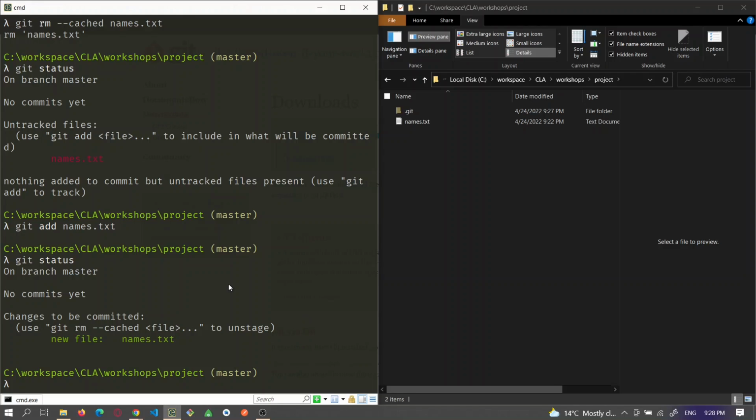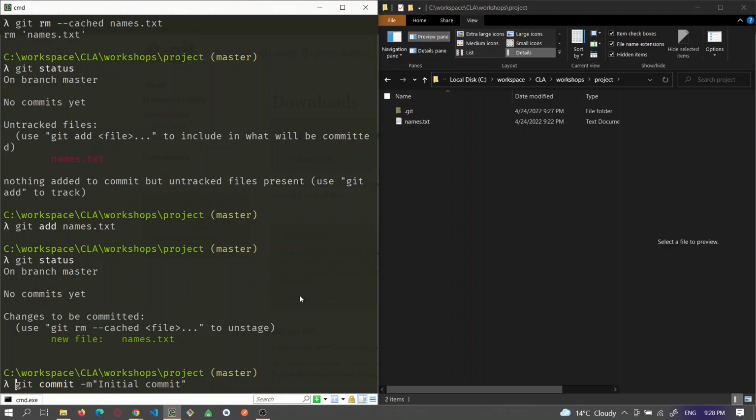When committing a file, Git will take a snapshot of all changes that are staged. That's why we use git add before committing. When committing, we can also type a message that describes the changes that we have made. For example, let's type "added new file", or we can type "initial commit". Okay, so this is how you commit your first snapshot.